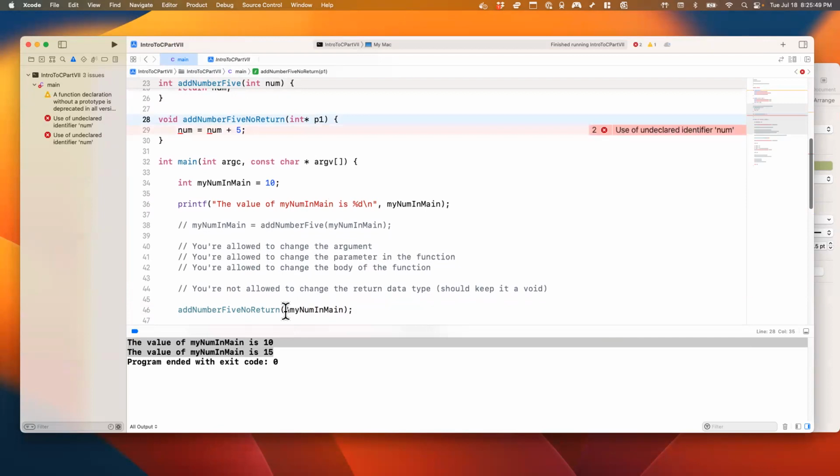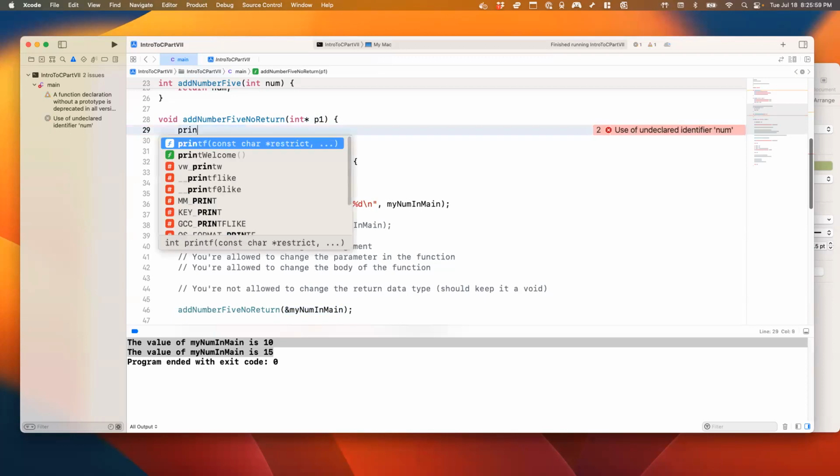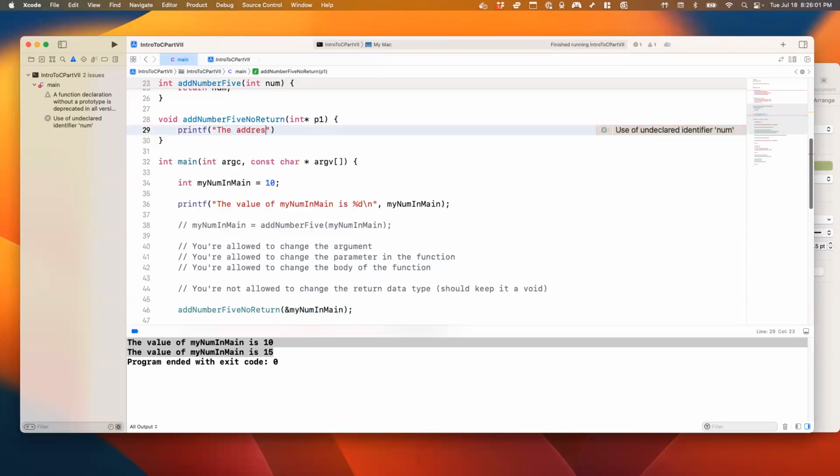So right now, you're sending the address of the variable, and that address is being stored in P1, the pointer P1. Now, of course, you can print P1. You can print the address of the variable that you're passing with %p \n, comma, P1.